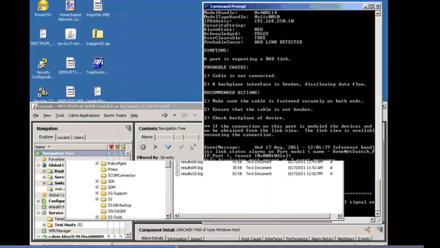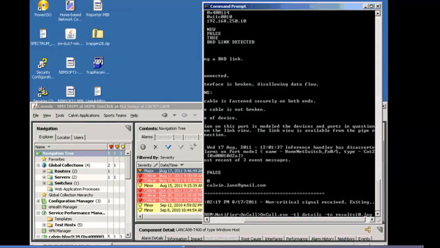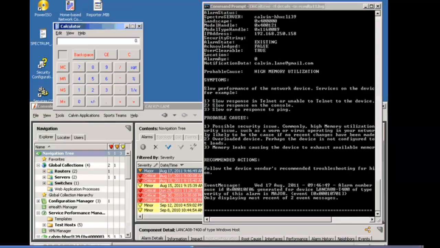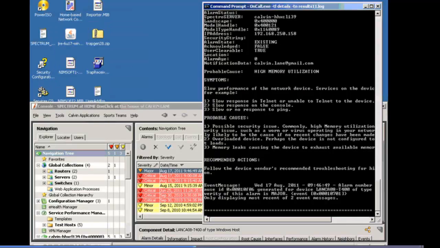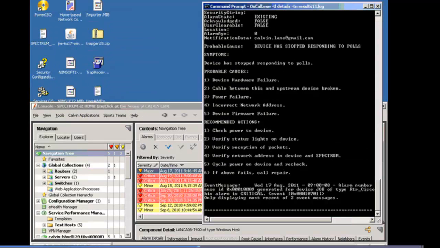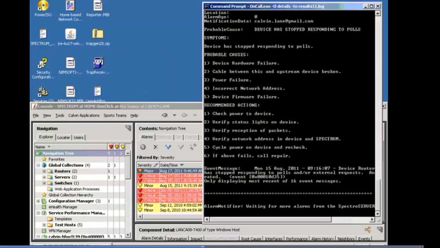So we do that in this command prompt window. I'm going to type in what we need to put in here. Yeah, so we start the alarm notifier application again. And the filters in this notifier instance will be applied to all the pre-existing alarms. If you noticed, a lot of alarms are in there, so the calculator is opening up a few times. So what it's doing is processing all those pre-existing alarms. Okay.